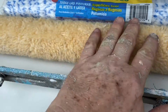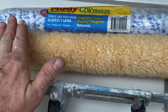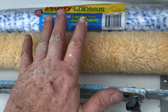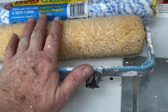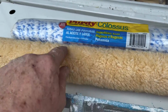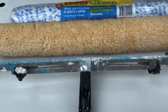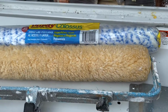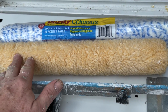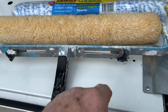I can say that this makes the job go quickly, but there's a learning curve when you're dealing with this for the first time. It's heavy, and you just need to try it out before you use it. See if you're comfortable with it. It's essentially the same thing. It cuts down the job at least 30% of the time to roll the walls quickly, especially on first coats. You can get a 10-foot by 10-foot wall done in 6-7 minutes with something like this. When it's properly cut, after it's cut, you just do this.